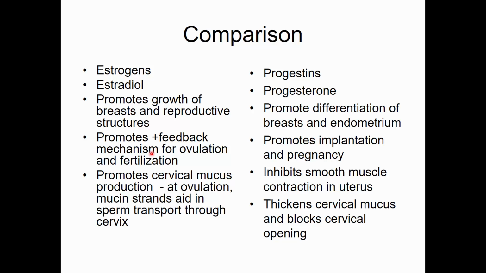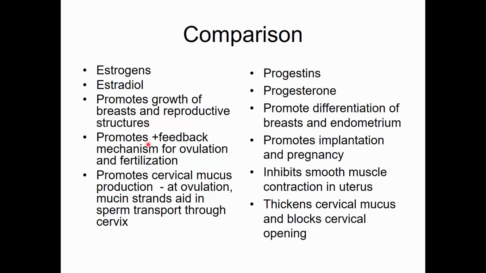Now, many reproductive physicians and researchers are interested in cervical mucus because it seems to have a profound effect on fertility, and many women use a method called the Crichton method. It's actually a more sophisticated version of the rhythm method, where women test their cervical mucus on a daily basis, and when they detect the stranding of the mucus, if they want to get pregnant, then they can have intercourse. If they want to avoid getting pregnant, then they avoid having intercourse. And it's used as a natural birth control method.